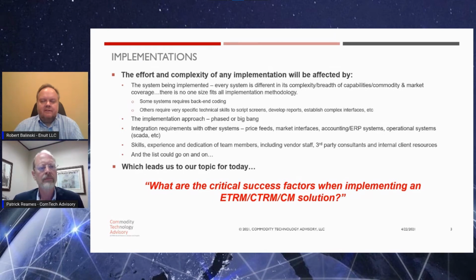Yes, I have seen that, and of course that's maybe the utopia, right? I mean, we're realistic, and in the vendor community, we know that very few people, especially your top performers, are going to be able to step away from their full-time day jobs. But the more time you can dedicate to the system implementation, the better results you're going to get. So that executive commitment and understanding what that means, and that may even mean that you have to carry a few extra people on your business side during the implementation, because you need to free up the time of your top people so they can go and work on the project.